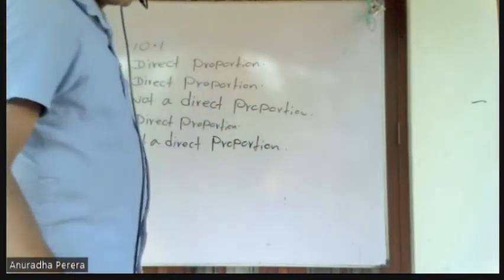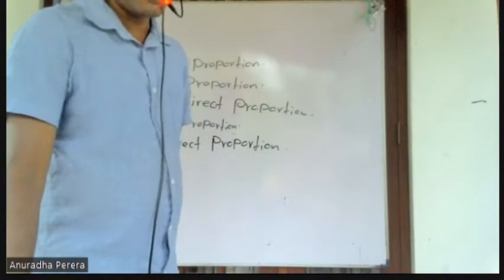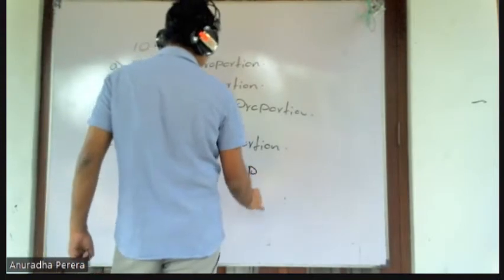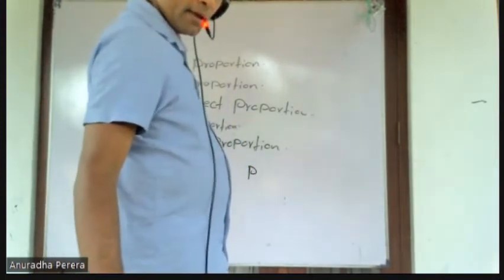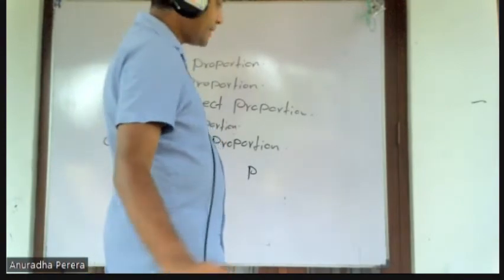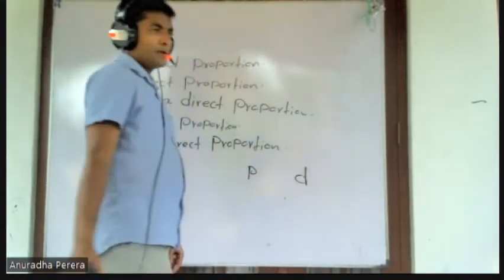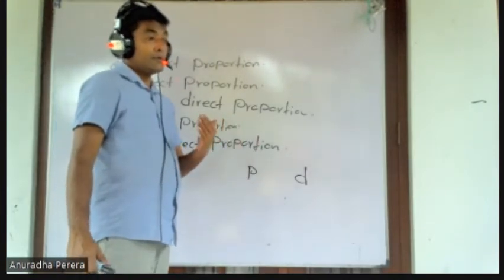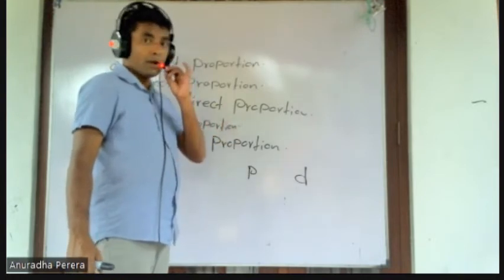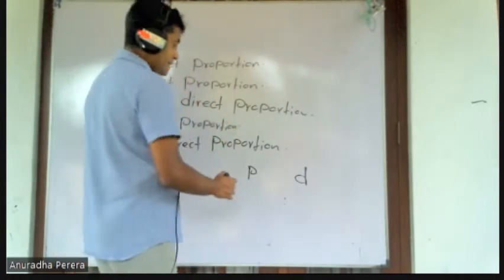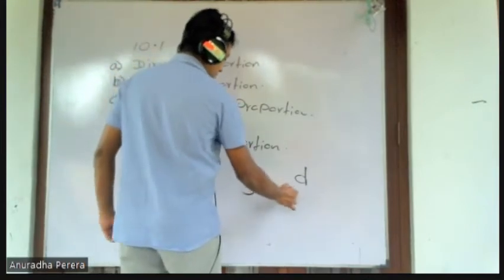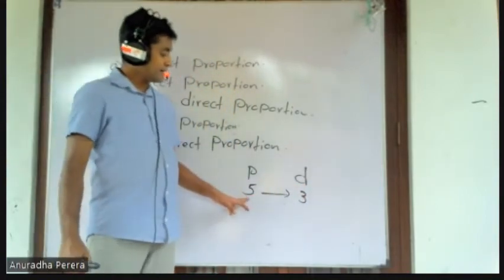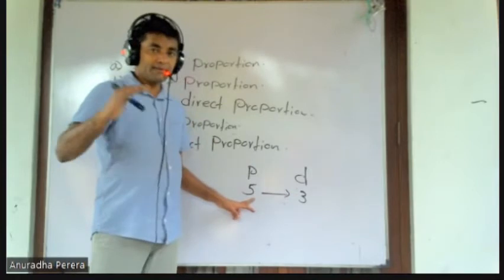F. The number of people needed to finish a task and the number of days taken for it. Number of people and number of days. Is it a direct proportion? Think. Not direct. This is not a direct proportion. Musa, yes sir. Think your father needs to construct a wall within 3 days, right? 5 masons engage this, right? තාත්තට අවශ්‍ය දවස් 3කදී බිත්තිය ඉවර කරන්න.